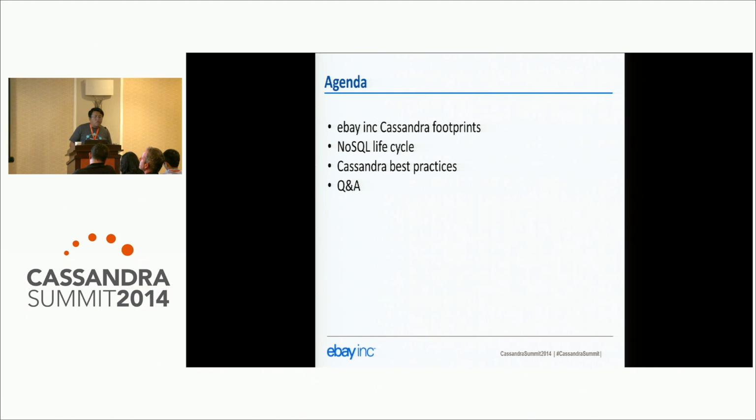We'll go over some of the usage at eBay Inc. Also, we'll talk about how to develop a successful NoSQL application. It goes through the life cycle and what the role is for each person and each group, and how we make the whole thing a successful story. Also, we'll share some Cassandra best practices. At the end, we'll have a Q&A session.